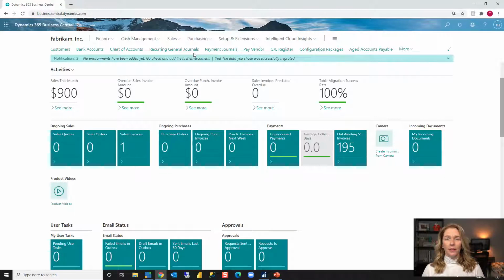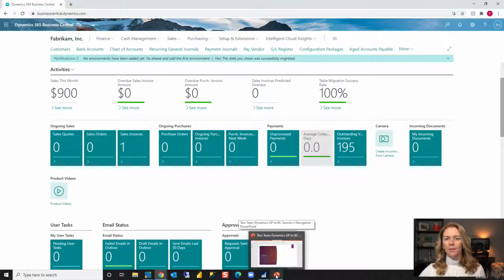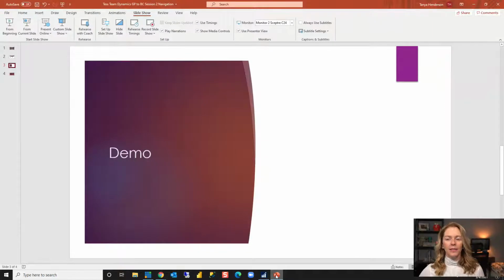One of the really cool things is I can also change what appears up there at the top for my bookmark area. So I hope this gave you a little bit of information, a little bit of comparison. I'm trying to keep these pretty short so that if people want to just get in and see a little bit about Business Central versus GP, they can. Again, if there's anything you would like me to cover, just send me an email or a comment, and I will get back with you or put one together.